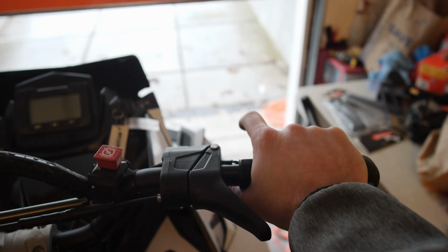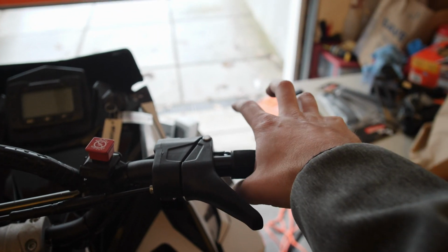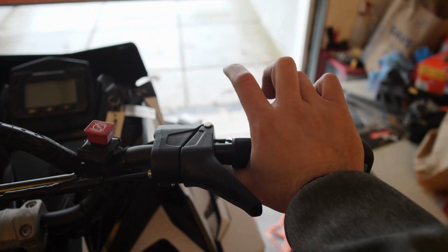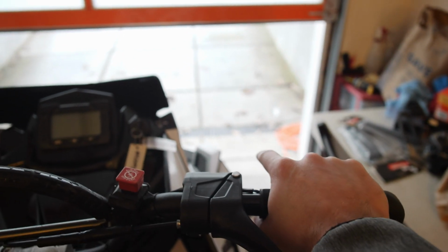A couple friends of mine do have that Munster throttle, which I have tried before and I do like it. I may go that direction in the future, but for right now, I'm just gonna keep the thumb throttle. One of the things I would say is that you do need to get used to that finger throttle, because the muscles in your forearm are gonna get a little bit sore after the first probably 1 or 2 days. So it'll take a little bit of time just to get used to it.